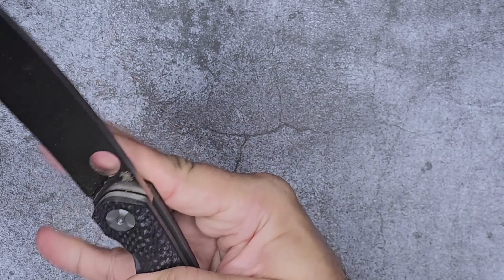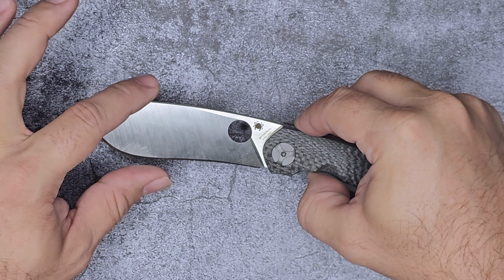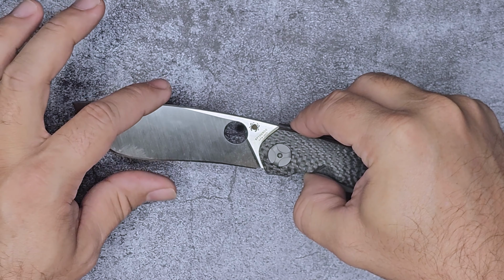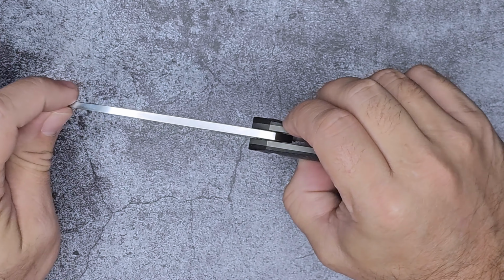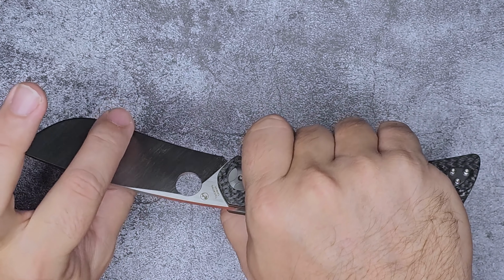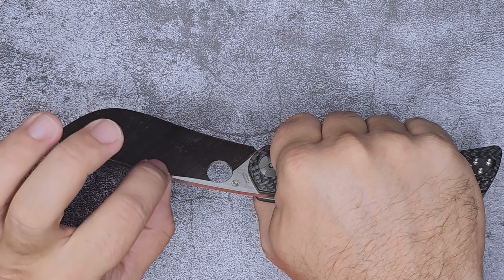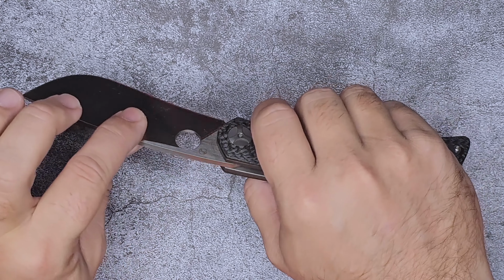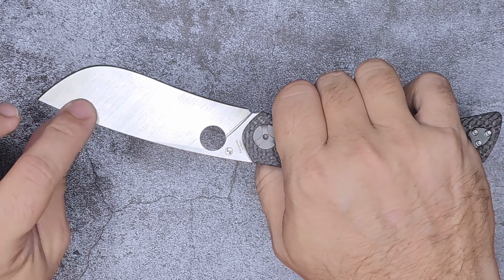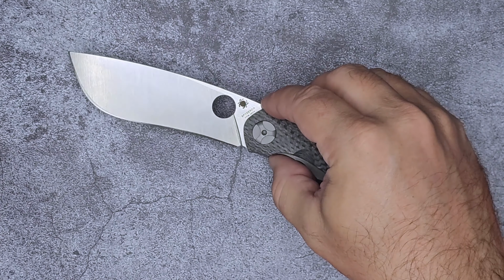which is very slicey. And this one is a full flat grind, so you've got a full flat grind from the cutting edge to the top, but it is a thick blade. By the time you're pushing through cardboard, by the time you're back here, you're actually dragging quite a bit. So styrofoam, cardboard, it's decent, but it's not great at those tasks.